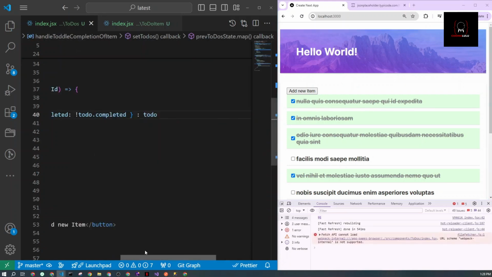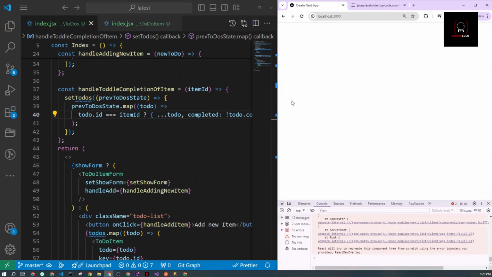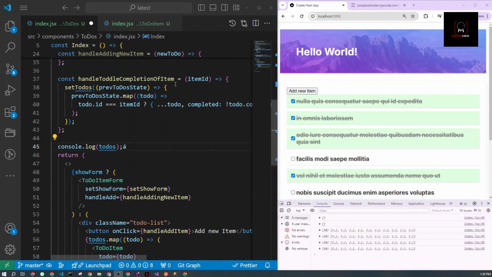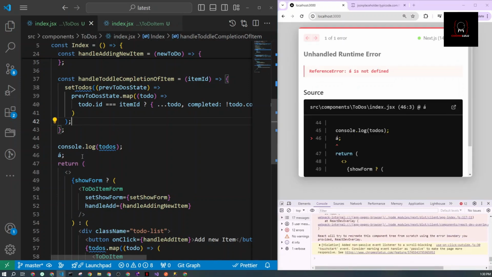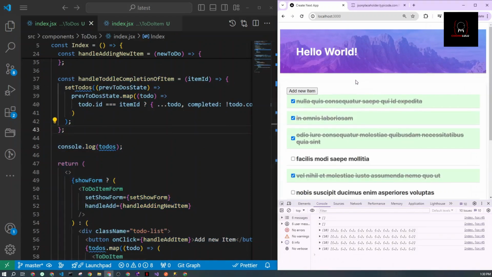Save, and let's run this again. I'll just hard reload, and there we go. So we have first a problem here. It's saying we can't read properties of undefined, so basically saying this todos is not defined. Let me see what I have done wrong here. I think I have an extra curly bracket here, which I should remove. So let me clean that up. Click save. And I have some extra thing also here. Okay, good. Now that's cleaned up.